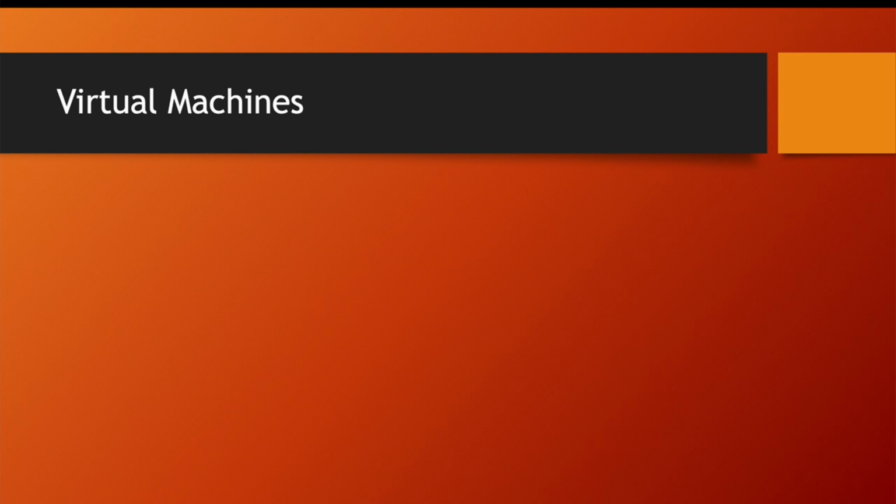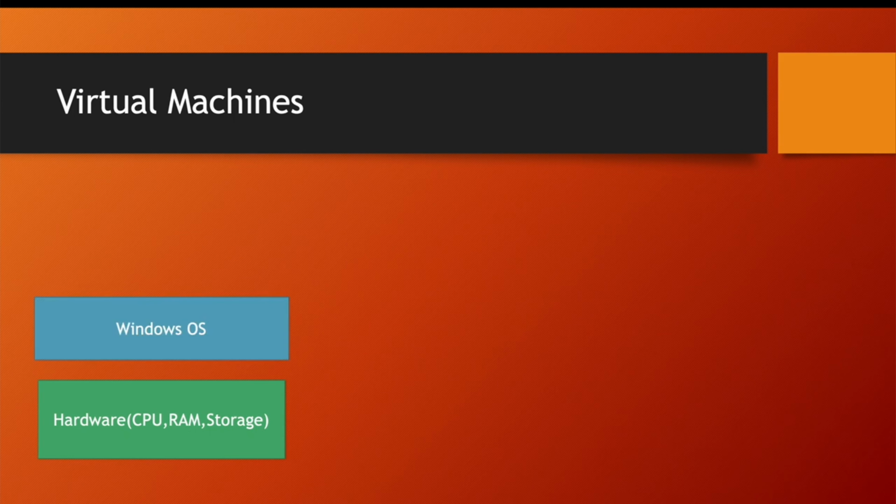Before creating virtual machines on AWS Cloud, we have to first understand what are virtual machines and how they work. So basically a computer has hardware like CPU, RAM and storage, and on top of that we have a Windows or Linux operating system that decides how applications will use hardware resources, and above that we have the application layer. This we have all discussed in our last video. If you haven't watched that video yet, please check that out. I will share the link in the description.